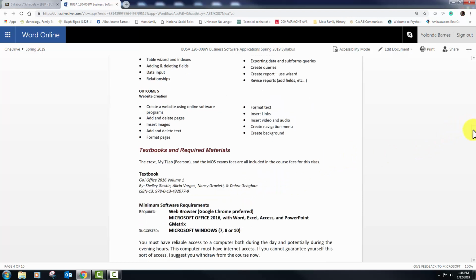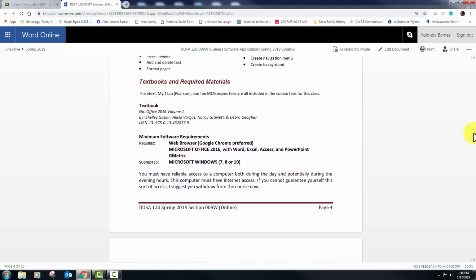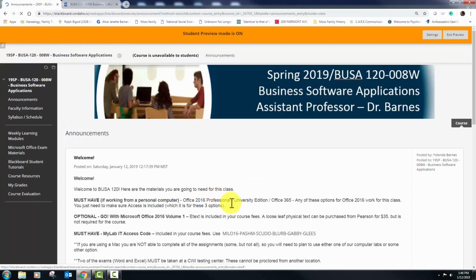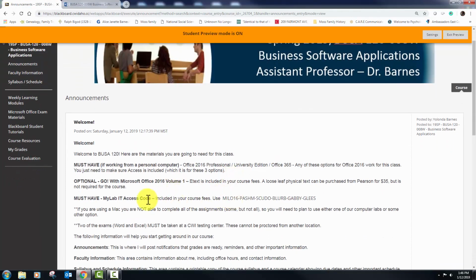Your course fees have paid for your textbooks and any other required materials. I did say in my other video, the tour of the class, to find that information though, because you do need a code that's located in announcements right here, and this is your code. And you're going to be using MyLab IT.